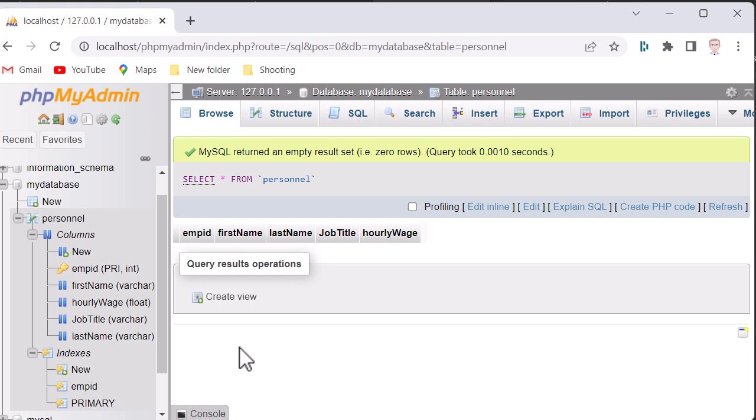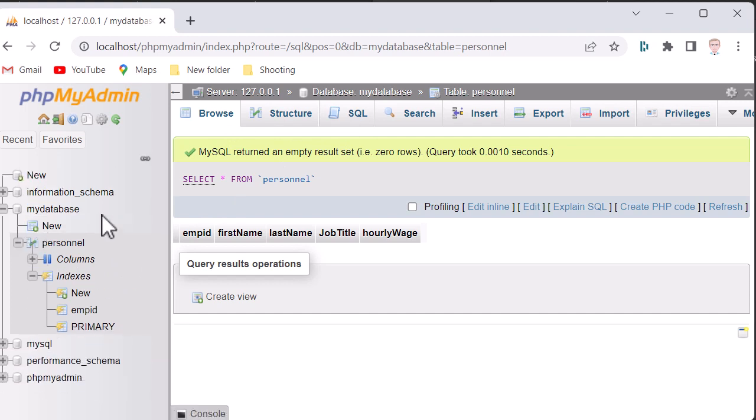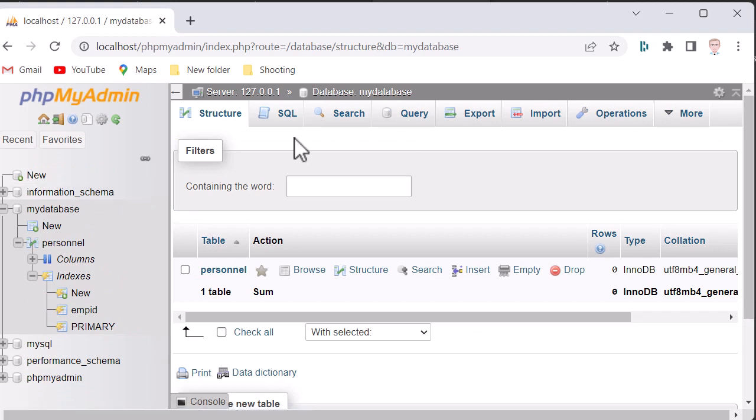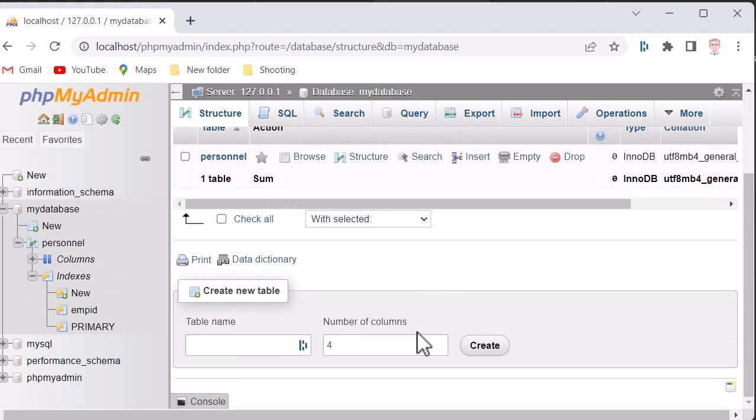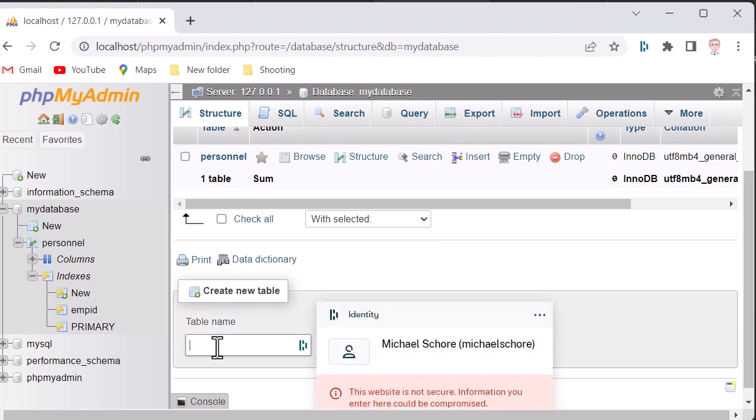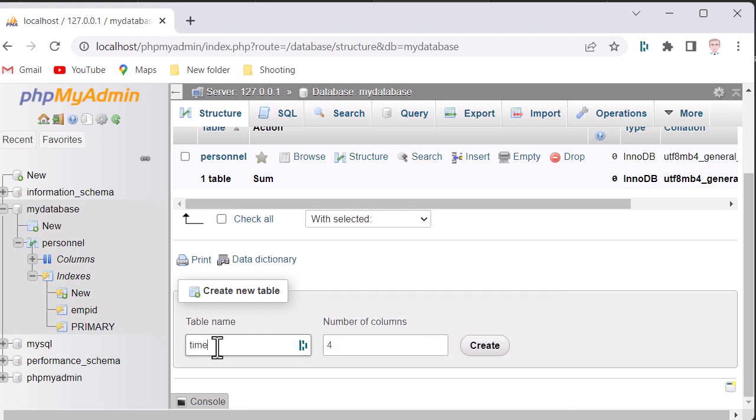Now we're going to do the same thing, and we're going to create a timesheet table. So again, we're going to go through My Database. We're going to create a new table, and this again is timesheet to keep track of hours worked.